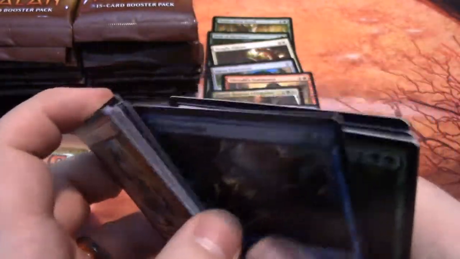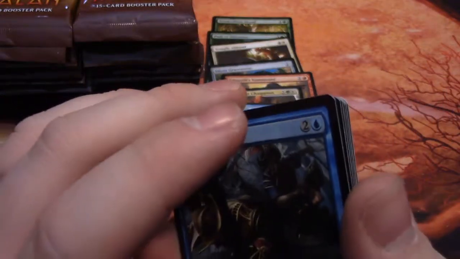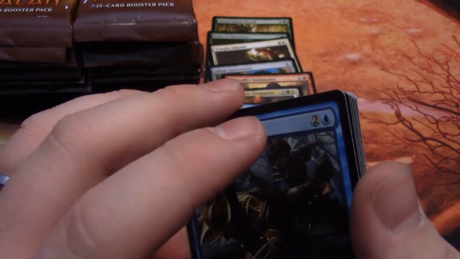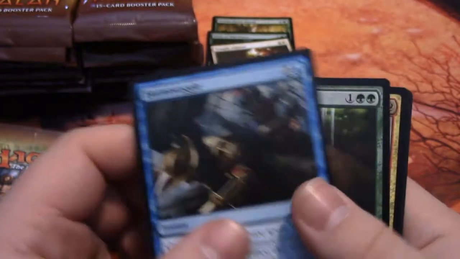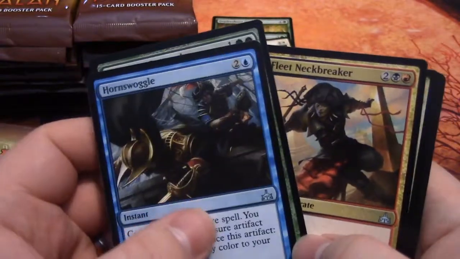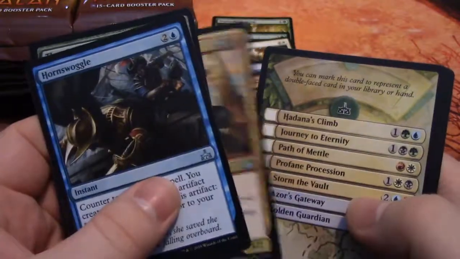Fanatical Firebrand. I feel like in Commander, you're going to run either Sakama or Gashath, and I think their colors are green, red, and black. So you can't actually run.